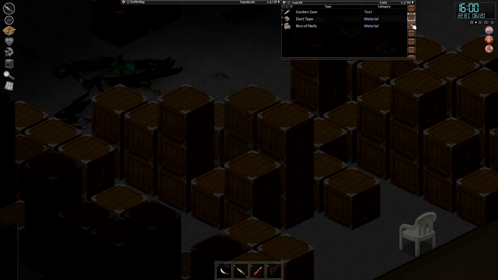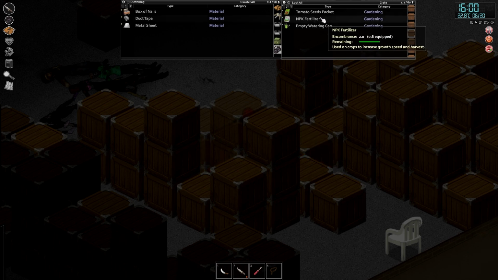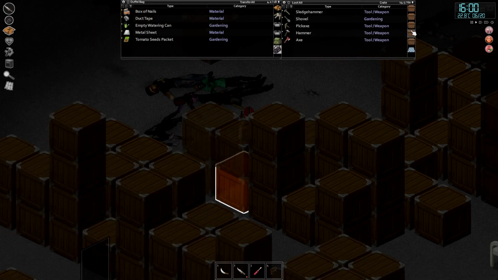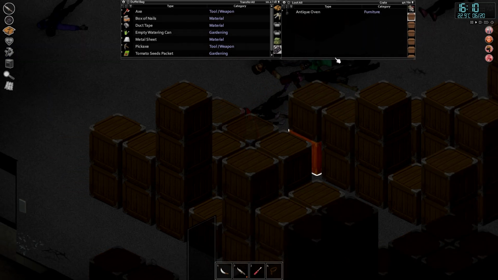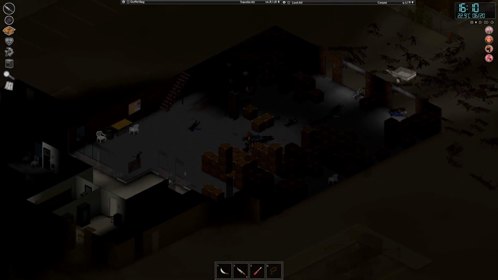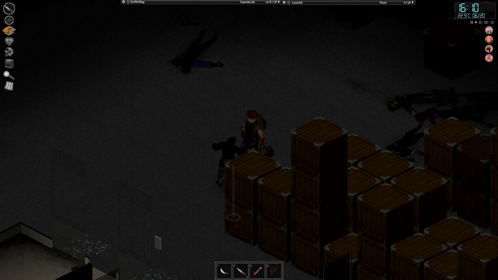Lots of long blunt and short blunt weapons. Watering can. Got one of those now. Axe and a pickaxe. Alright, a few more gathering up now. Okay. I'd like more than just one, but I think it is just one.